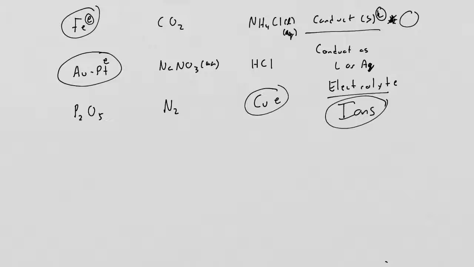What's really important is you recognize for the ionic compounds it's the ions; for metals it's the electrons. The last one of this list that will conduct is HCl. We'll talk more about acids later—they are a very important group of compounds. HCl dissolves in water and when it does it forms ions and therefore acts as an electrolyte and will conduct. These covalent molecular substances don't conduct. Have a nice day.